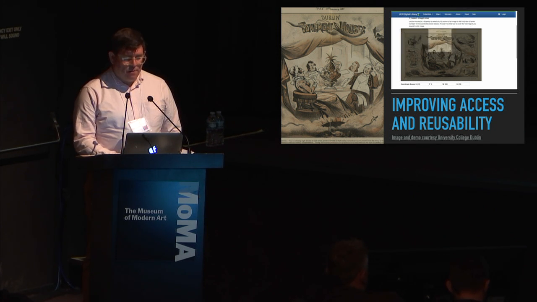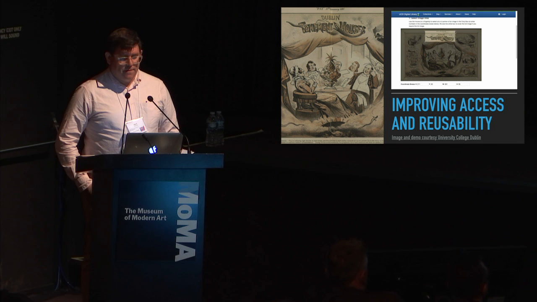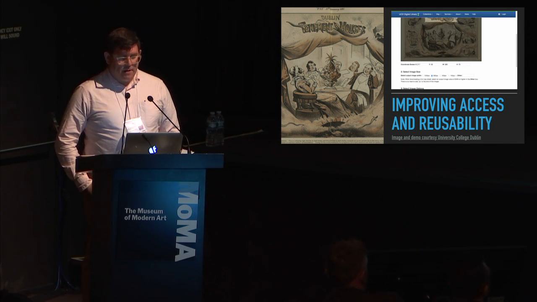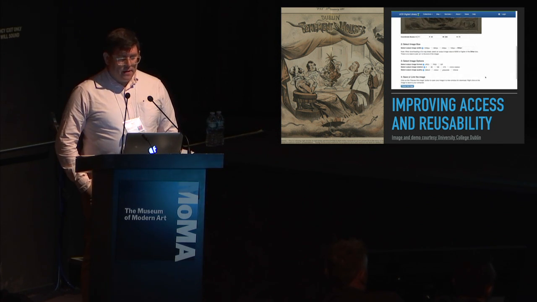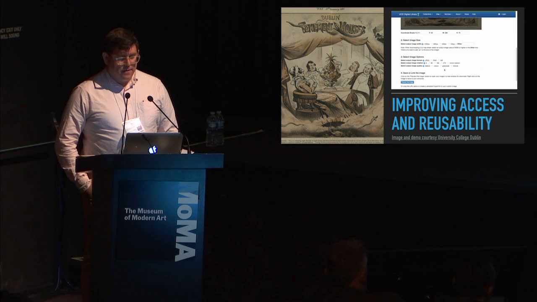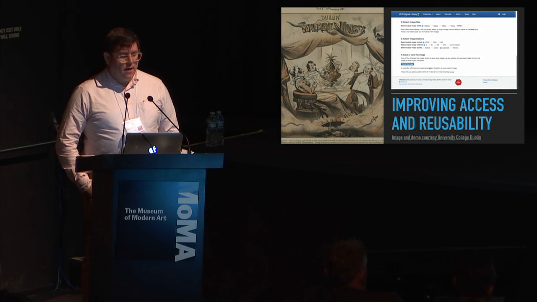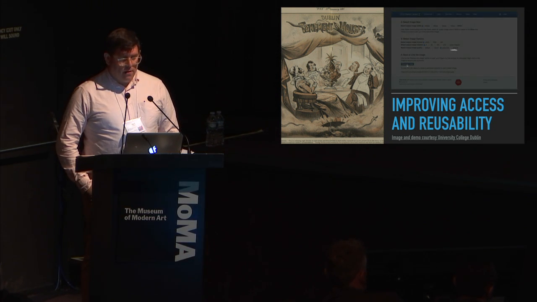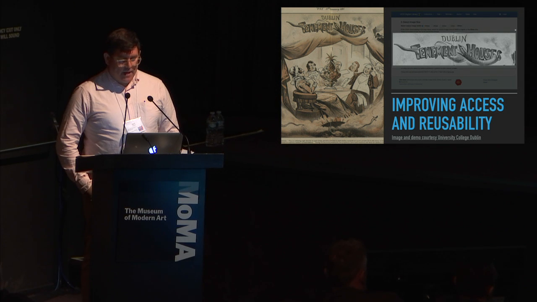So this is an example of the University College Dublin's IIIF-based cropping tool that allows users to quickly generate a derivative sized and cropped based on their needs, using a familiar interface paradigm used in many image manipulation programs. The user specifies a section of interest, the size, rotation, and quality, and then is presented with a URL or a preview for an image that can be reused for analog or digital exhibitions and more.